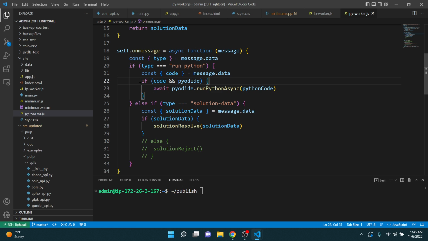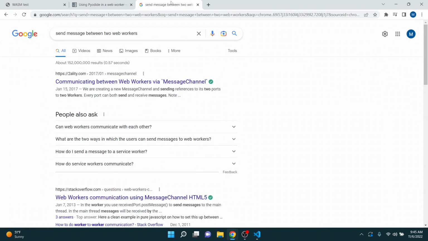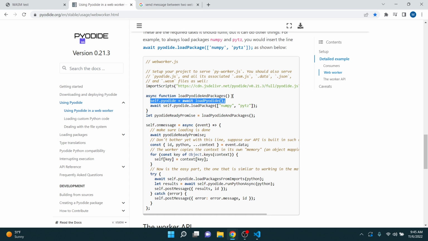But anyways, a code could be like a state code, like abbreviation NY for New York. Anyways, so to make sure that code exists to be able to run it, and make sure that Pyodide is not null, it's initialized. Let me see back in what they have, if there's anything else I need to be aware of.